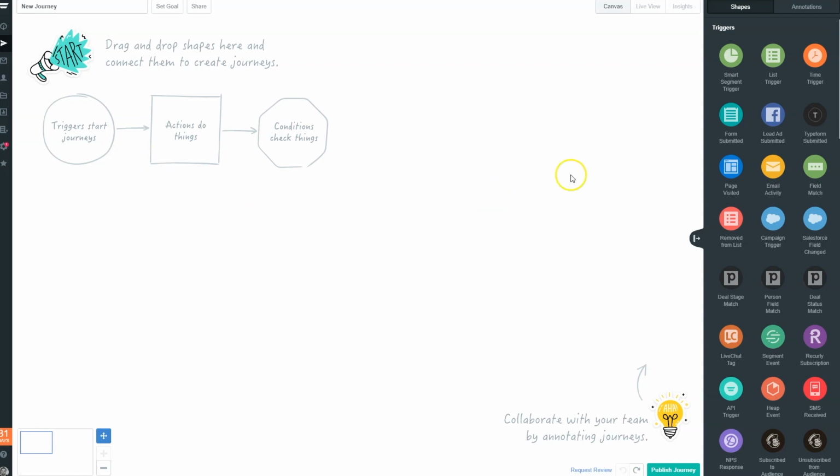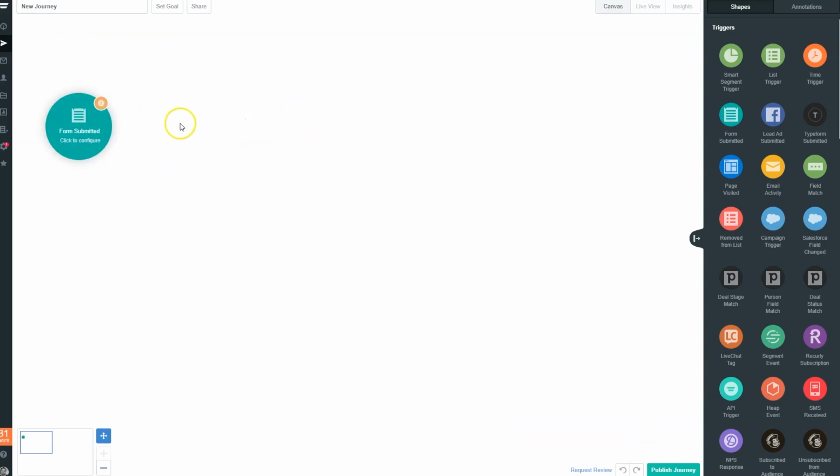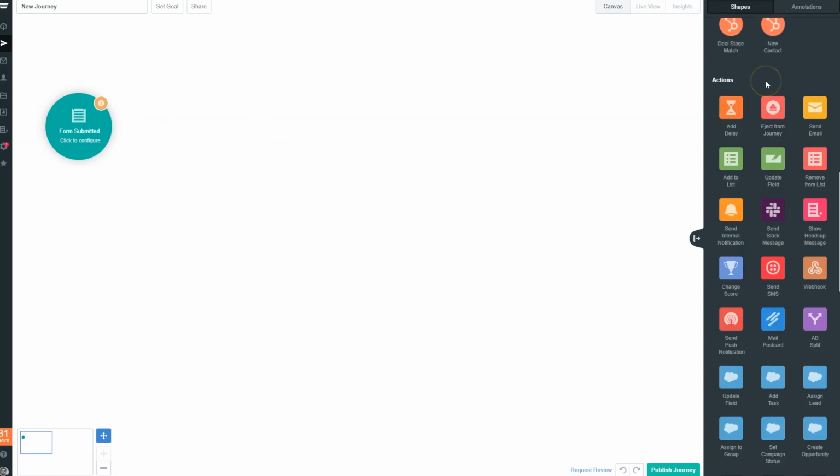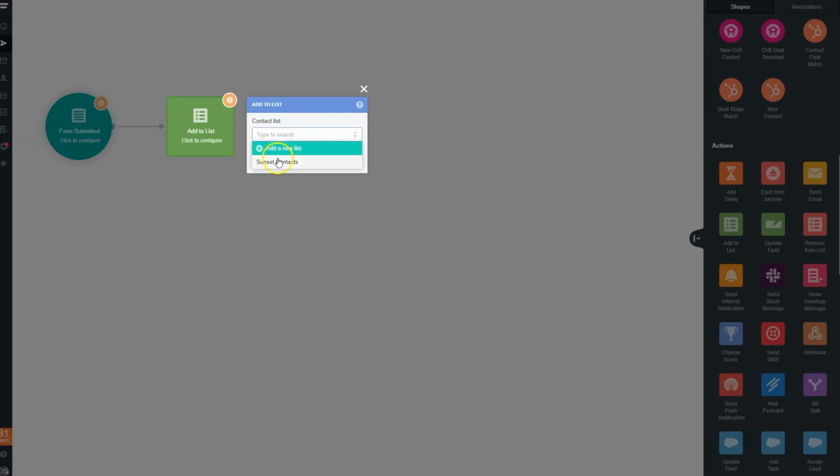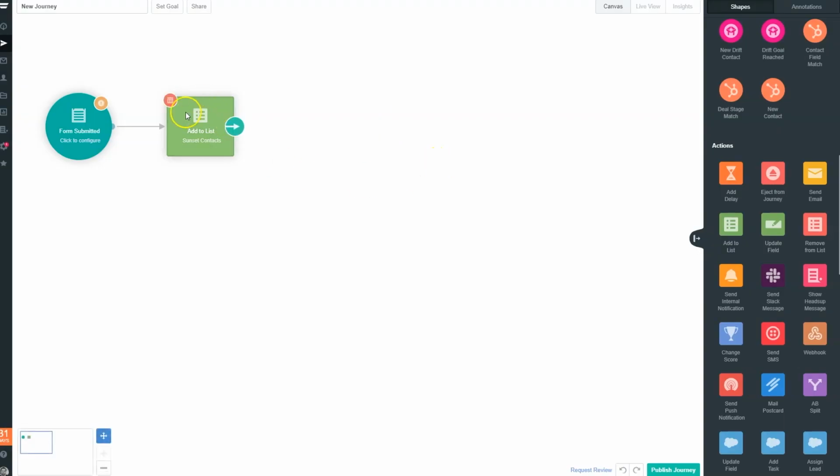Okay, so the first thing here is going to be form submitted. We're going to click and drag that over here. When somebody submits the form on our opt-in page, then the action that we triggered, because that one was a trigger here, is that we're going to add them to a corresponding list. You would click here and choose the list in question. The next step is to send an email after they've been added to that list. So we'll send them an email, and that email will be the welcome and delivery email.